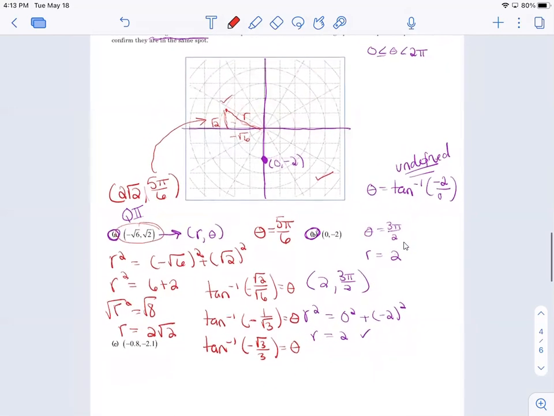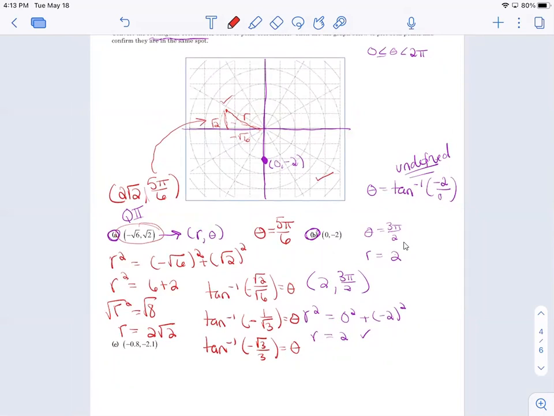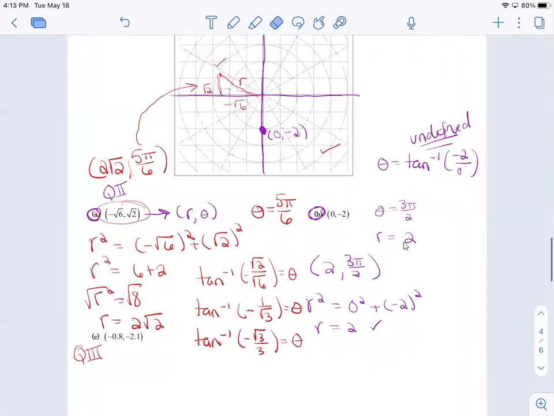All right, one more. So now I'm at negative 0.8 and negative 2.1. Well, hopefully you're okay with that. That would put you in quadrant 3. Important to know. So I go out negative 0.8 and then down negative 2.1. Again, totally approximating because that's all I can do. Something like right there.